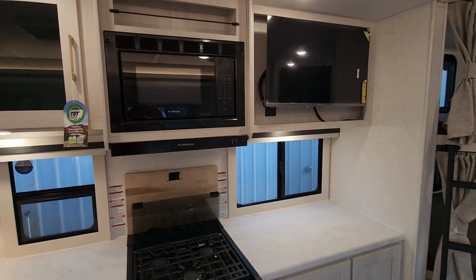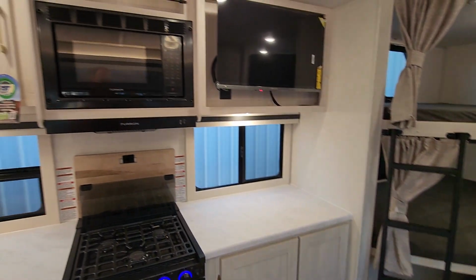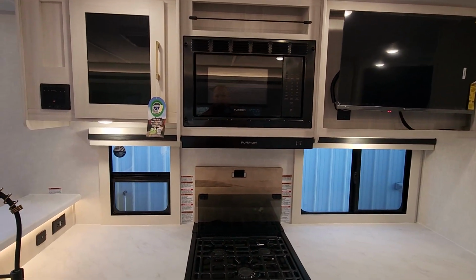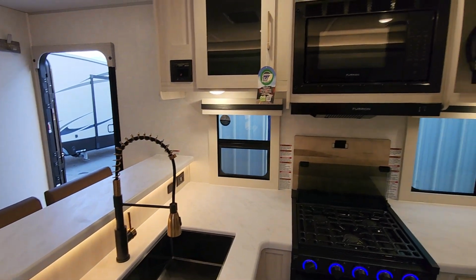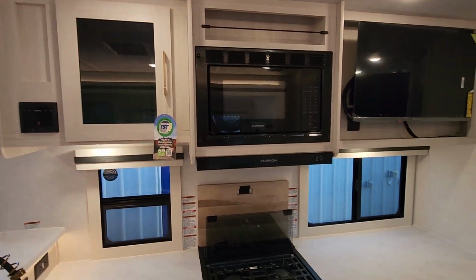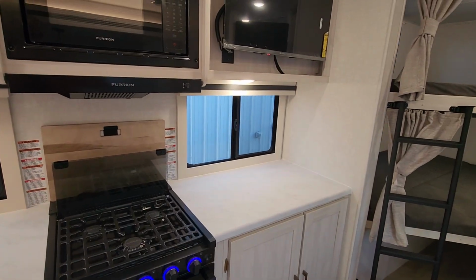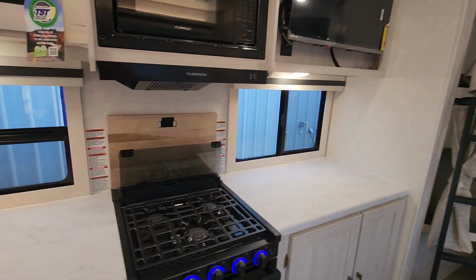We've got our TV here facing towards the dinette, but there's lots of room here within the slide out area to be able to have a couple chairs here as well and sit around and watch a movie, or certainly you could as well on an angle here from the 2 chairs. Great storage above, again, for a lot of your dishes. And we've got lots of storage for pots and pans below here as well. And again, additional window there, so lots of natural light so you can see what you're doing.